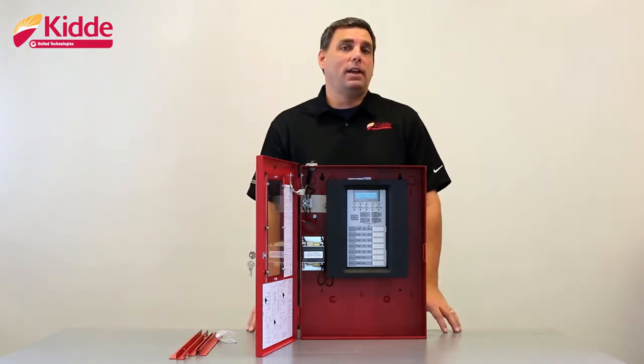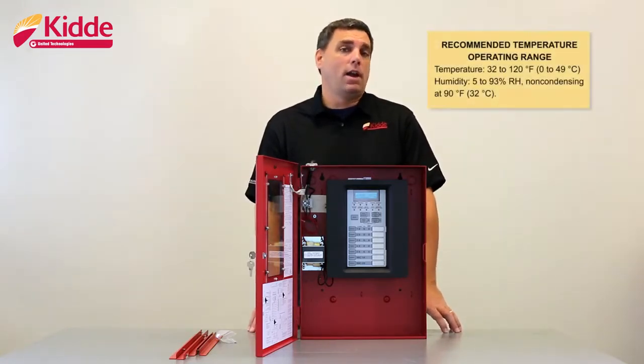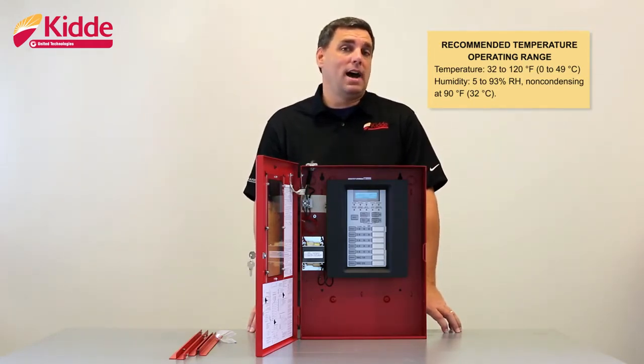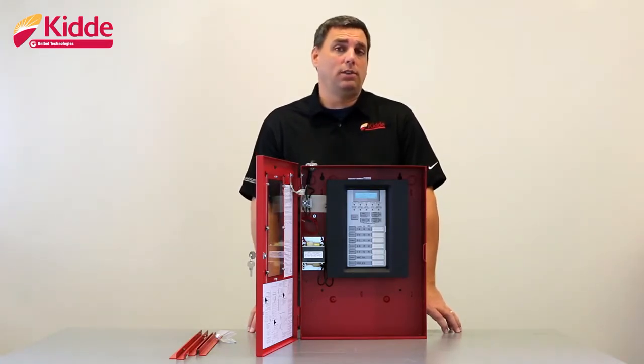First, select a mounting location. Be sure that the mounting location is free of construction, dust, and debris. Also, make sure that location is not going to be influenced by extreme temperature ranges and humidity. Our recommended temperature operating range for the control panel is 32 to 120 degrees Fahrenheit or 0 to 49 degrees Celsius. The humidity should be 5 to 93%, non-condensing at 90 degrees Fahrenheit or 32 degrees Celsius.